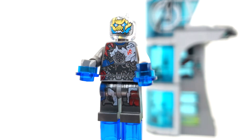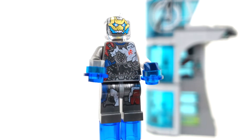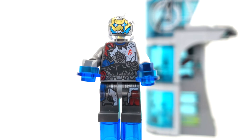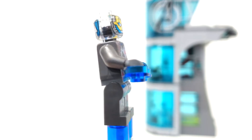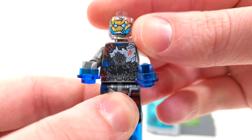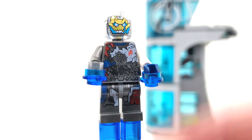Another flying character: we have Ultron Mark 1, which is exclusive to this set. We get some pretty nice leg printing leading up to the belt piece and up to the main torso. For some reason we get a white arm — I don't know the reasoning behind that. We get that gunmetal gray sort of look for this character, which is really cool to see. We get the dark gray for one of the hands, and the same sort of studs and cylinder pieces to signify the flying of this character. We can take a look at the back printing, and we also get some back head printing, which probably wasn't even necessary, but I really like that they went all out with that. On that translucent head — I don't really like translucent head pieces; it works for this character since it's supposed to be some sort of technology god or something like that. Honestly, I don't really care for this minifigure.